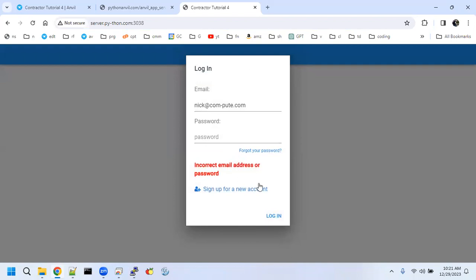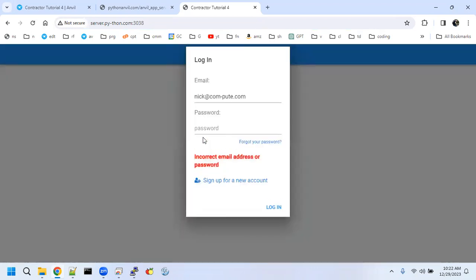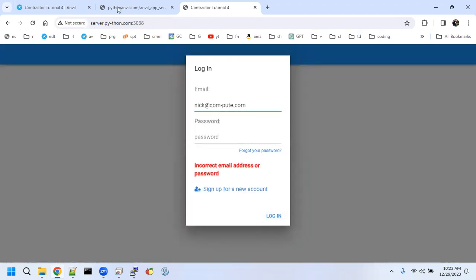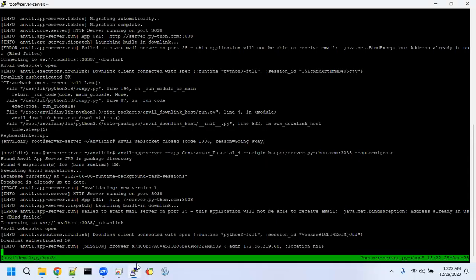Okay, so I've got a login here, which I don't remember for this particular app. Okay, so let's go through the process again. Since I can't remember the login here for this particular app, we'll go back to our console.